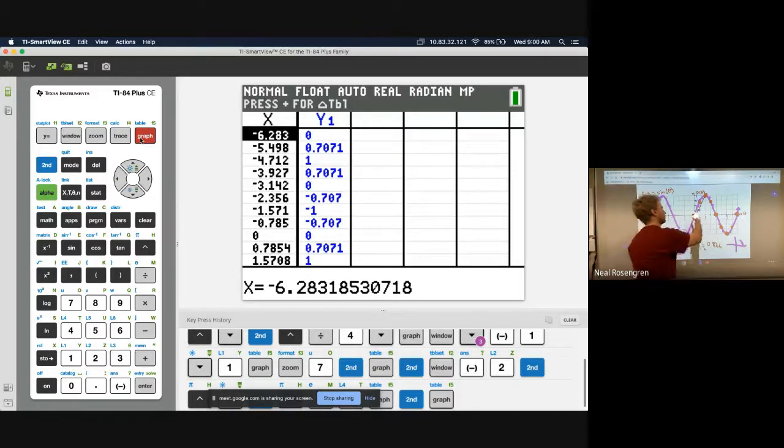I like to have the 1, 2, 3, 4, 5, 6, 7, 8, I like to do 9. Okay, I like to have those 0.707s in between the pi over 4. Cool. So there you go. Nice. All right, that took forever. Let's speed this process up. Let's do another one. Let's do cosine.